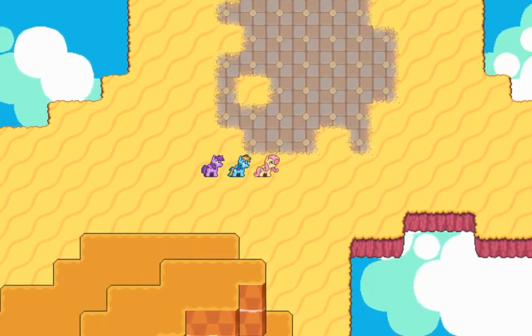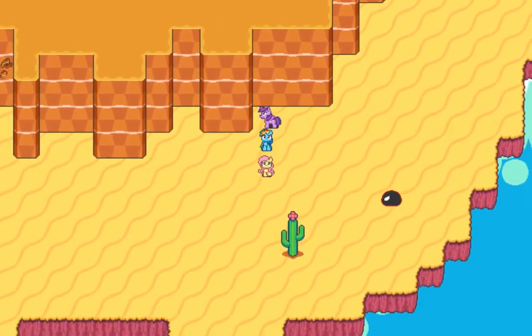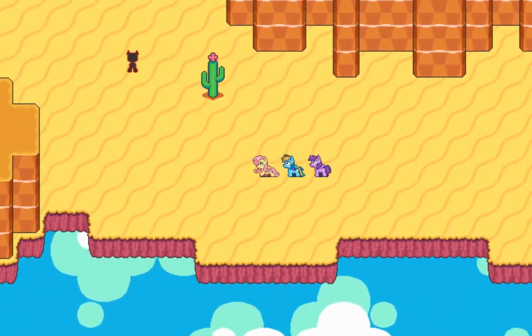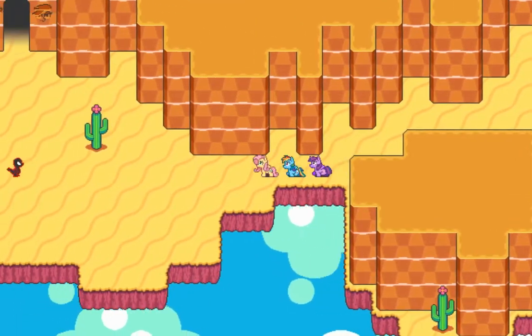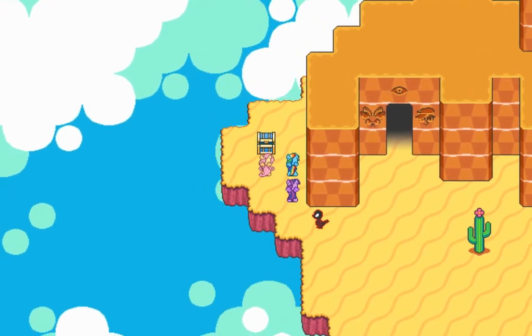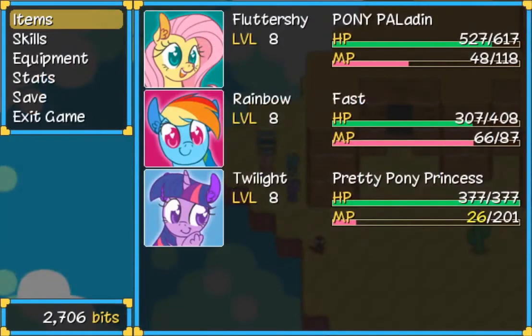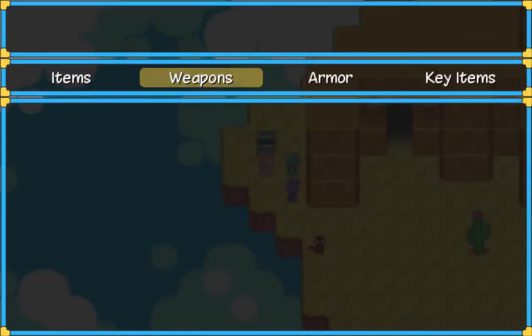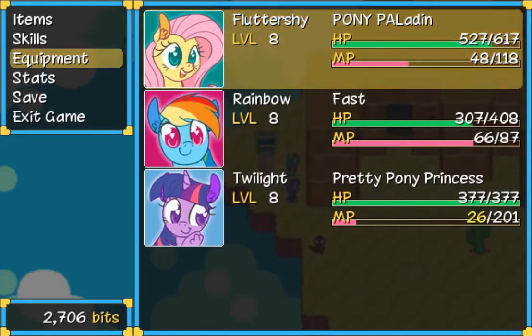Before we do, though, let's head back this way. Yeah, the enemies respawn, that's annoying. But now we can get to that chest. Oh, we didn't enter that one this time. Oh, no, there it is, get in the chest. Okay. An asteroid belt? What the hell is an asteroid belt? It's armor. Okay.